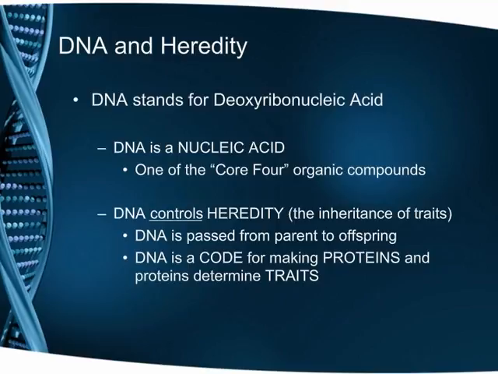DNA is important because it controls heredity, and this is also in a box already there for you. You're going to make 2 bullet-pointed notes regarding how DNA controls heredity. Heredity is, of course, the inheritance of traits. So your first bullet point should note that DNA is passed from parent to offspring. And this takes place through the sex cells, the gametes, sperm and egg. And then the second bullet point, DNA is a code for making proteins, and proteins determine your traits.